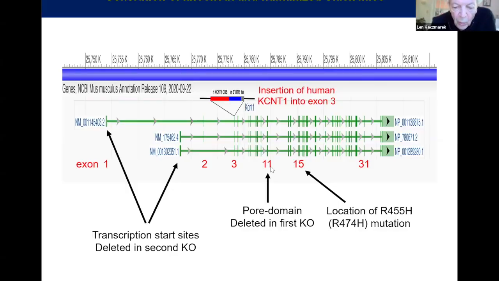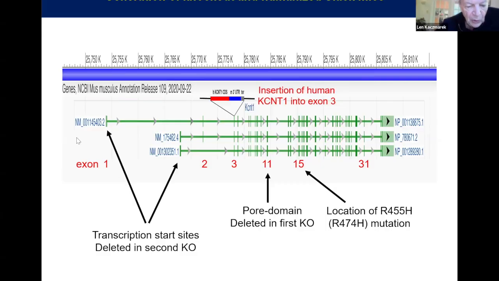So we, and others, have done a number of manipulations of this gene to be able to study what SLAC channels do. The first is simply to delete exon 11, and that is where the main part of the channel, the part that lets through the ions, resides. So if you delete this exon, you will have no functional channels. However, as we have discovered, that doesn't stop the animals still making at least some proteins that look like SLAC, even though they're not functional channels.